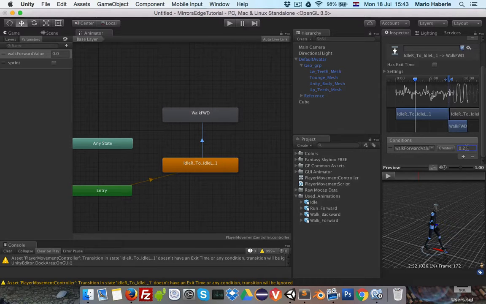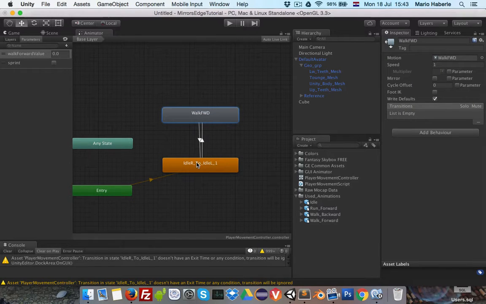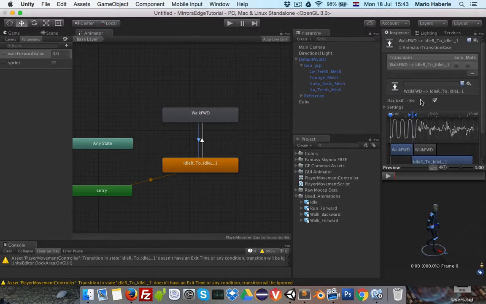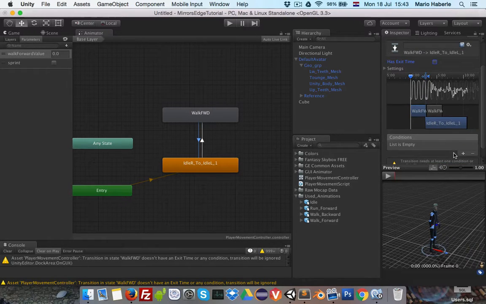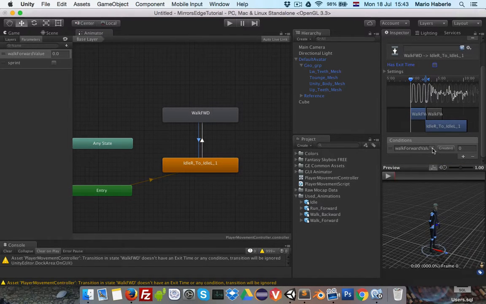So if this is greater than 0.2, we will make a transition going forward, and one making a transition going backward, which is also disabled. It has exit time. If the walk forward value is less than 0.2, we want to go back into our idle.